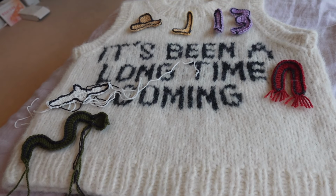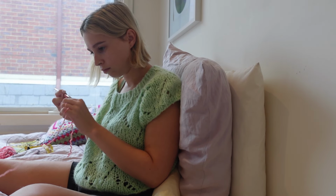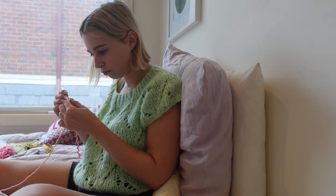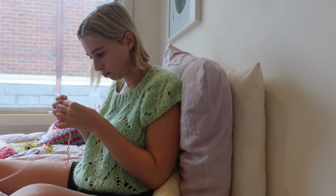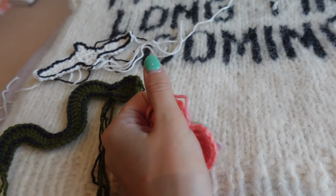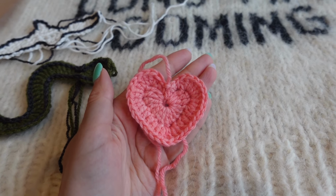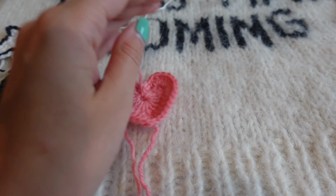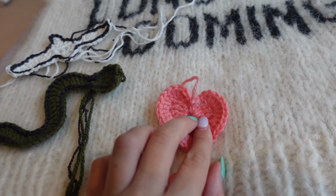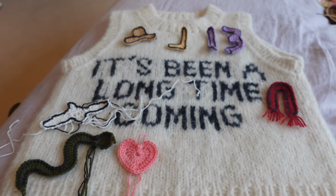So yeah, tracking well. Twice. You're going to go into this fourth chain, pull up, go through two, go through two, go through two. And then you're going to do that. This did not take me very long at all because I just followed a YouTube tutorial. But this is my little heart. It's really cute. I think when I sew in the ends, I'll try and close this hole up a little bit. But yeah, it's cute and small.